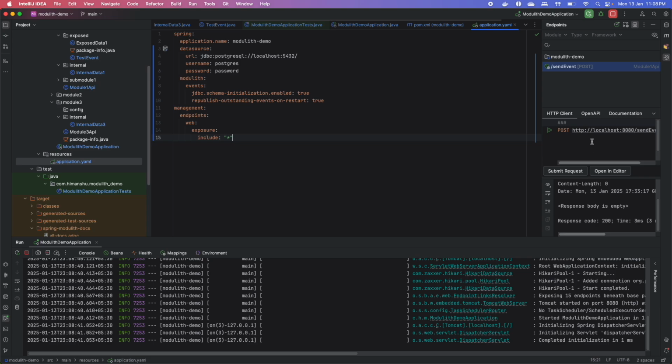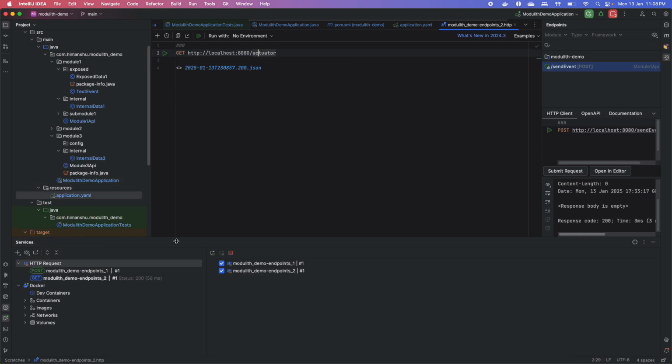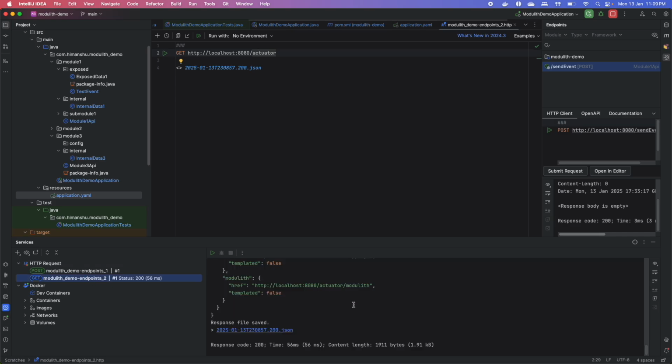All right, started. So now let's make a request and see what it will give. So what you can see is actuator. Yeah, so these are available. So let's use the Modulith one. All right. And let's run it one more time and see.